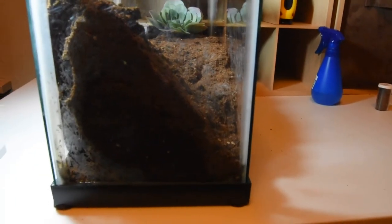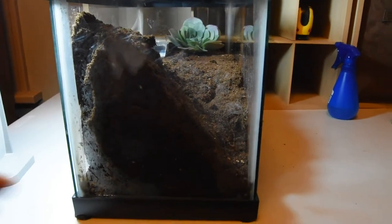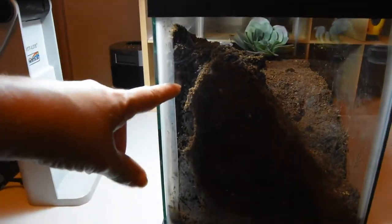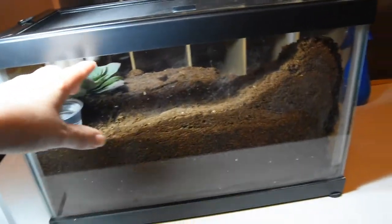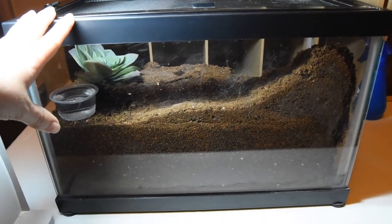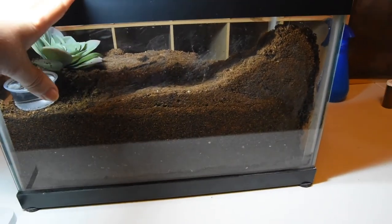Here's a view of the end of her enclosure — it shows you how she excavated and pulled all the dirt out. I think she started there, though I'm not sure. Maybe it was a strategy; maybe she put webbing in here to hold it together. That's her burrow entrance. I wasn't sure at first if this enclosure was going to work for her — it's a five gallon aquarium. She traveled around the edges of it her first night; she stayed up all night looking for a way out, and I don't blame her. So then that next morning I added a lot more substrate and she stopped climbing and started digging.